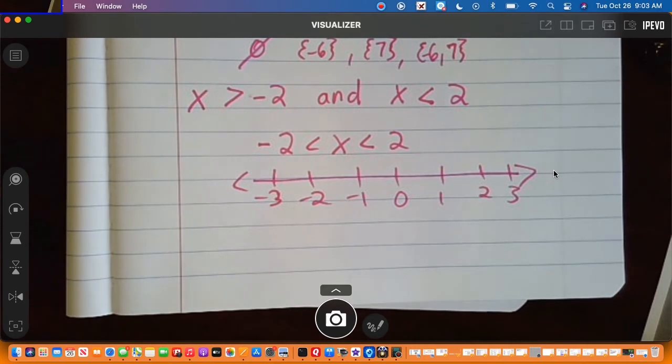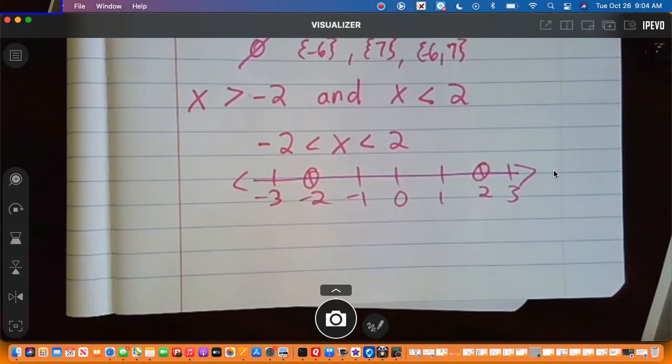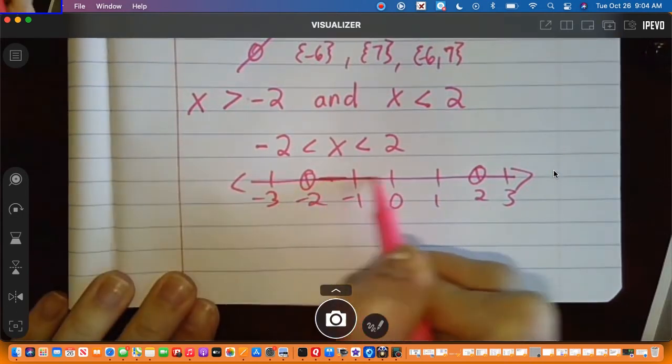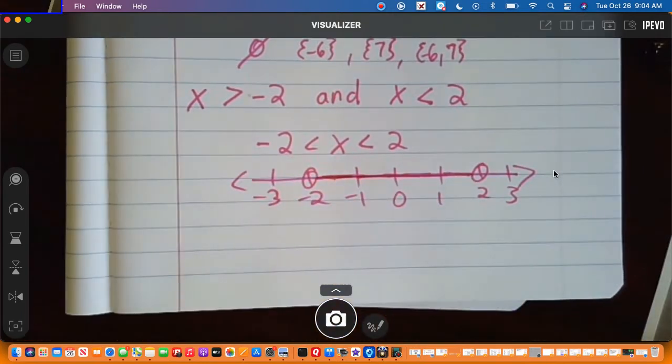Are they open or closed circles? Open. Why are they open? There's no line, equal to. They're not equal to. And then how do you graph in between those? You just draw it in. There you go. In between is everything in here. So on the and, they'll always go to the middle. Yes, and is going to be where they intersect. So do you want me to draw the graph above? Does anybody want me to do that?